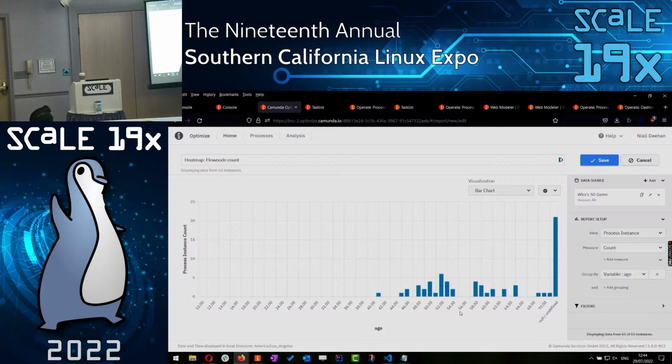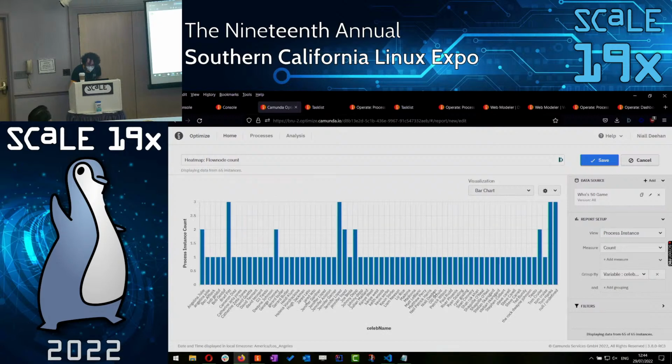People were way off at some stages. And you can then even see the names of the people who people were guessing. Jennifer Lopez was guessed quite frequently, Brad Pitt, Tom Hanks, Tom Cruise, Johnny Depp. There we go, you weren't the only one. So you can get a lot of information on the reporting side of things as well, just as a side note.